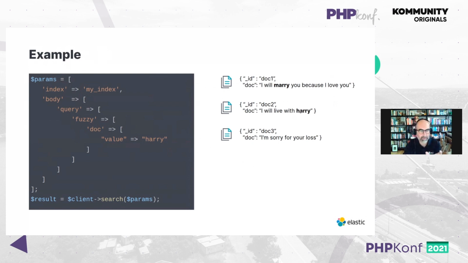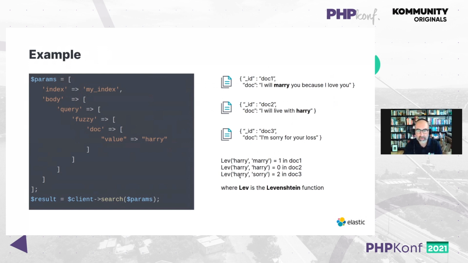Of course, Harry is the same term, and the third document will not be inserted into the result because the distance of Harry from all the terms inside this document is greater than 1. In fact, if we measure the Levenshtein distance of Harry and Mary, it is 1, because we just change the first character H to M. So 1 is inserted into the results of Elasticsearch. 0 is inserted because it's the exact same term.